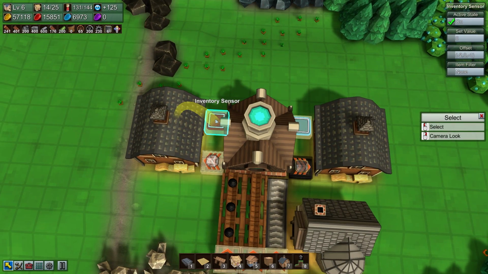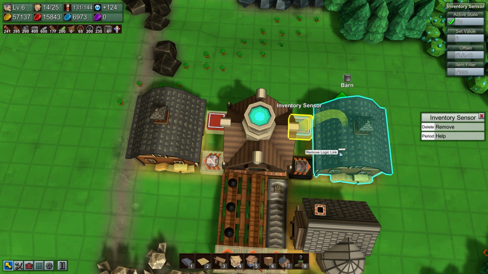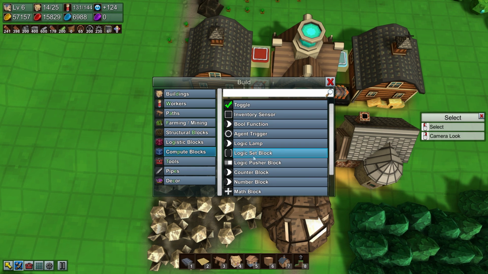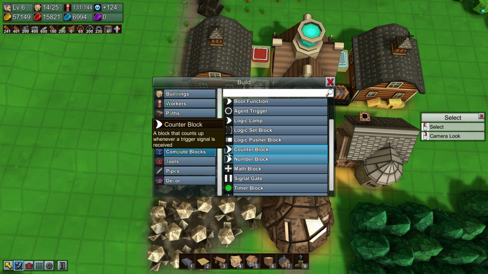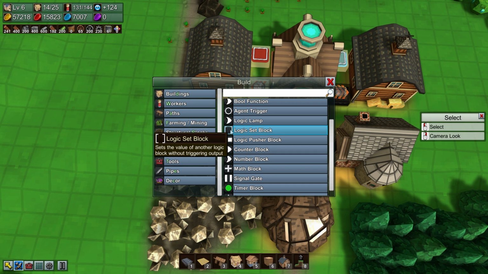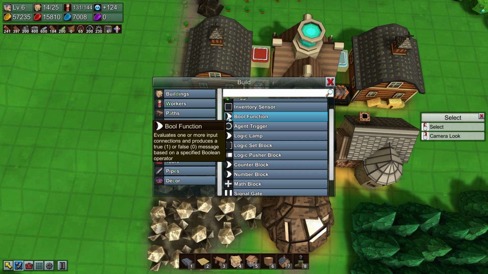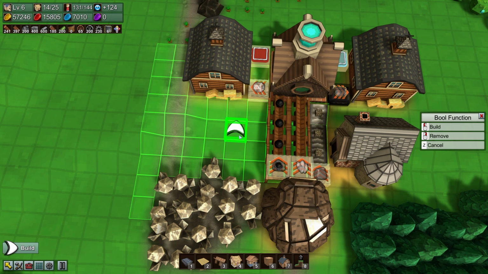So annoying. Right, okay, so we've got an inventory sensor there, we've got an inventory sensor here. Now this will update whenever something goes in. Now, what we want to do is calculate. We want a number block, possibly, or a logic set block. Sets the value of another logic lamp, bool function, evaluates one or more input connections, and produces a true or false message based on applied Boolean operator. Bool function. Okay.